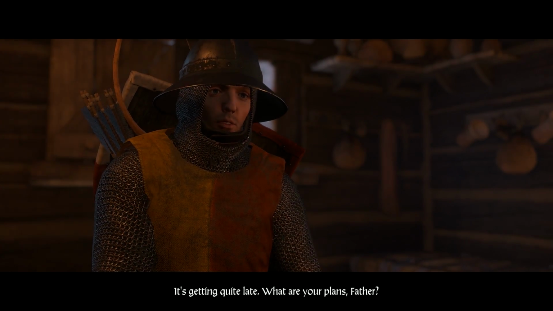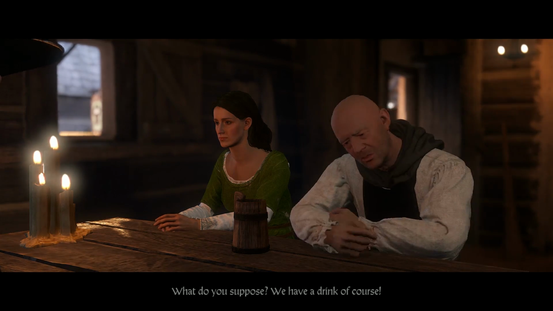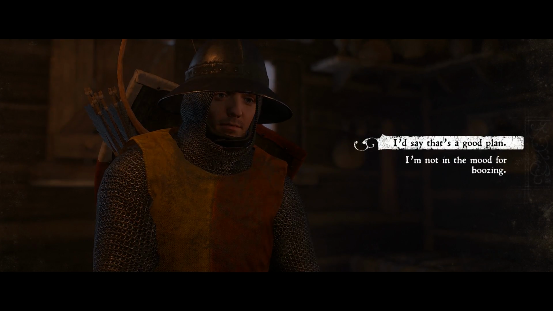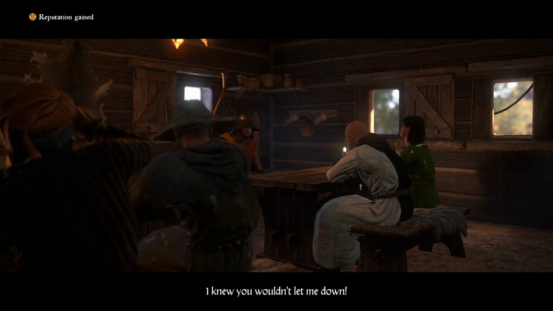Oh, it's getting quite late. What are your plans, Father? What do you suppose? We have a drink, of course. Yeah, so I don't want to get into his good graces, so let's have a drink. That sounds like a plan. Excellent. I knew you wouldn't let me down.